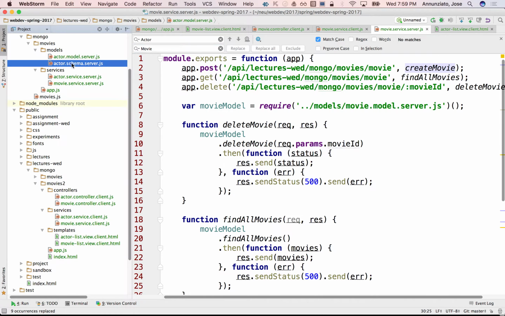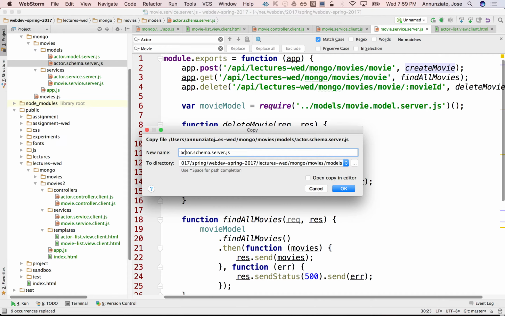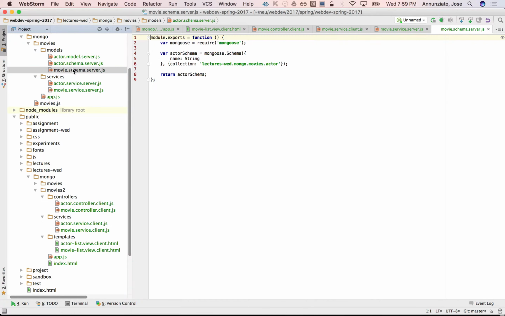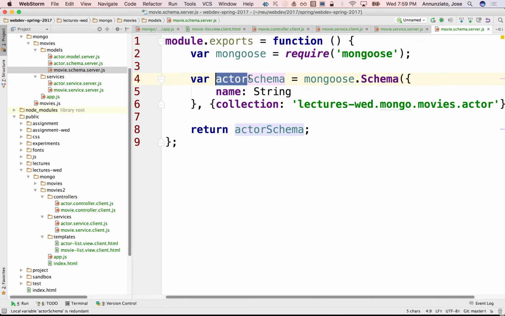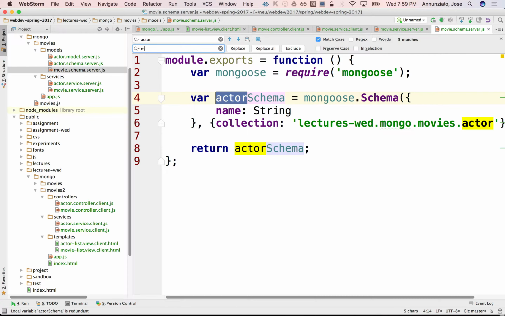How about the model and the schema? This will be movie schema. And the movie schema will be, let's replace this with movie. And let's see, what else? Movie, that's it, right?